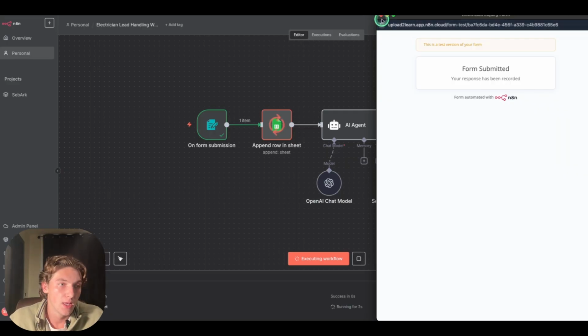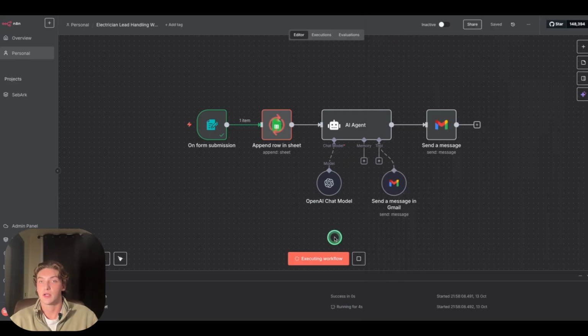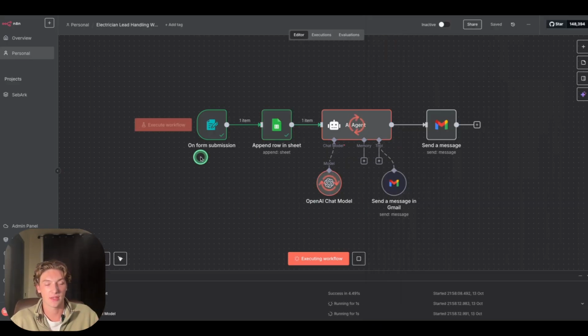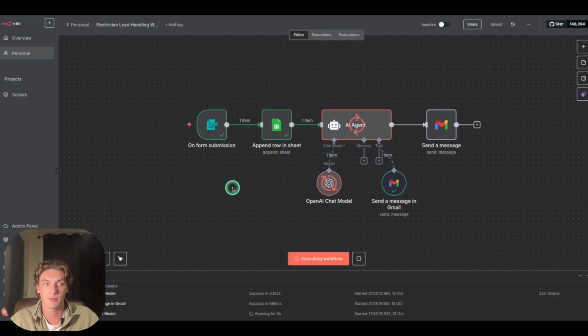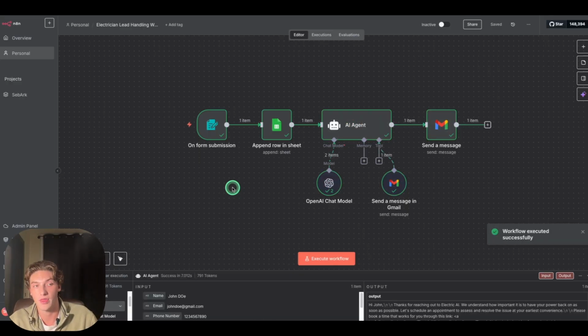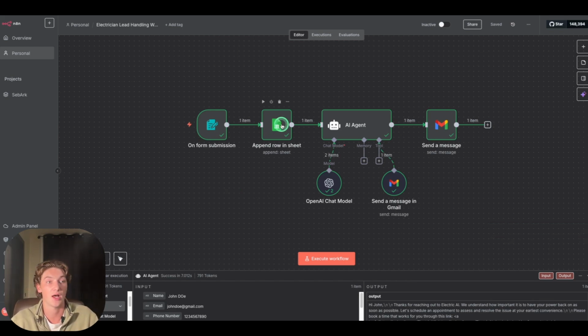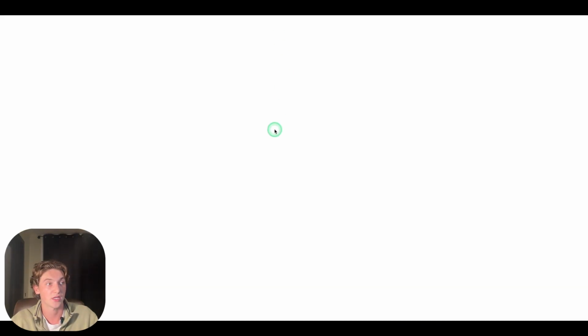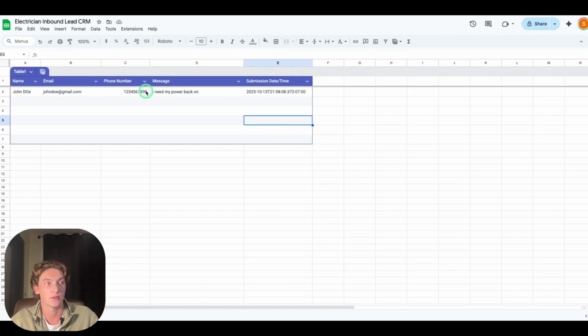So basically that's our capture. We got the data that we need from that form submission: name, email, phone number, the message, what their issue is, and then we want to store all that. So we store it in our CRM. For this example, I just used Google Sheets. And then I'll show you that it worked over here. Go up this tab, you see you have all the data that was entered, just straight automatically logged into our CRM.